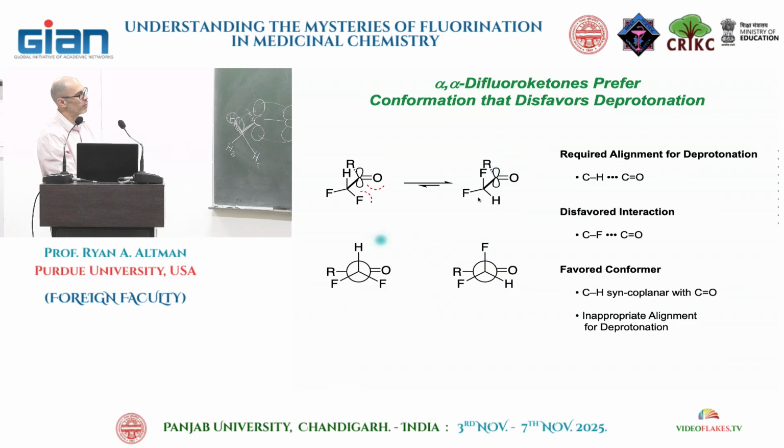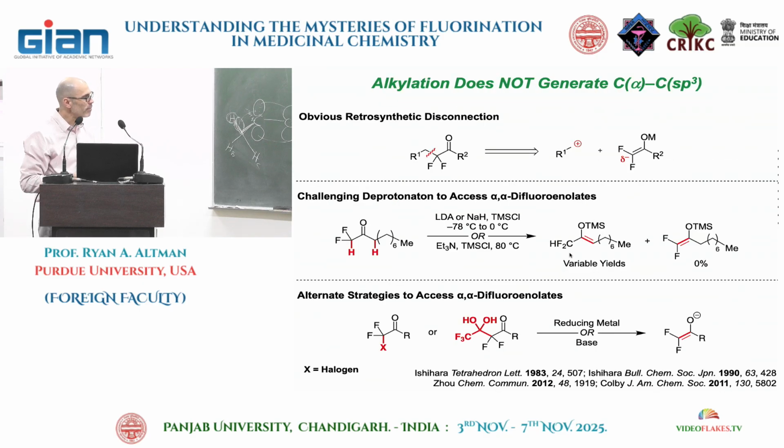And so this is a different projection. This is your Newman projection here. Again, you can see this is the alignment that you would need to deprotonate, and that has the oxygen and the fluorine atoms close to each other, and there's electrostatic repulsion. Instead, it prefers to sit in an orientation that would look more like this, and with computational error, there might be a little bit of a difference from what I drew here, but it would tend to have the hydrogen closer to the fluorine atom. Okay, cool.